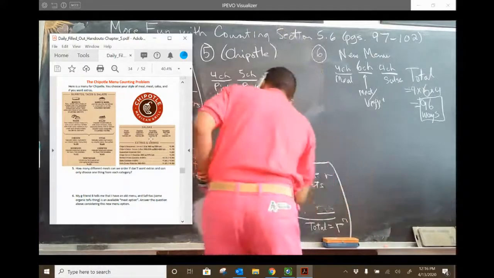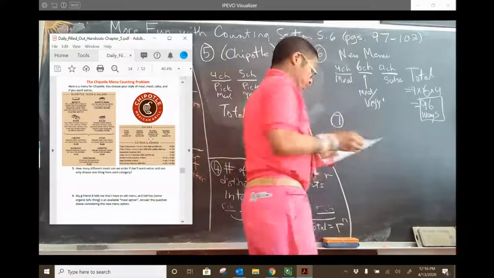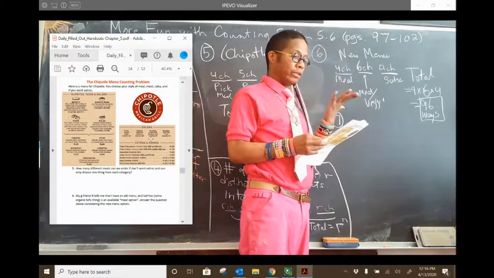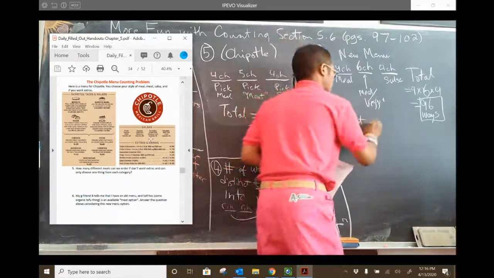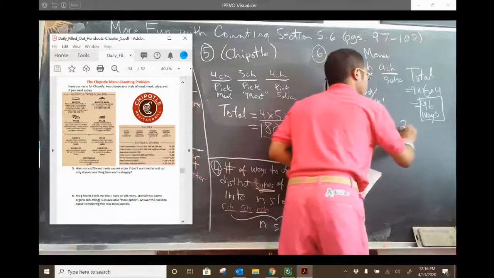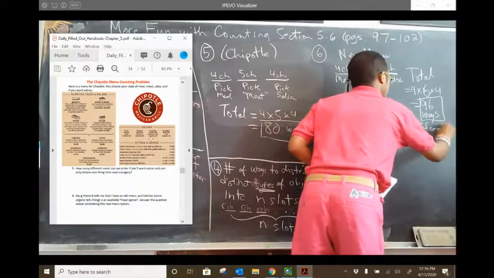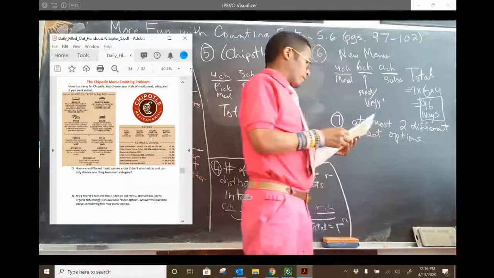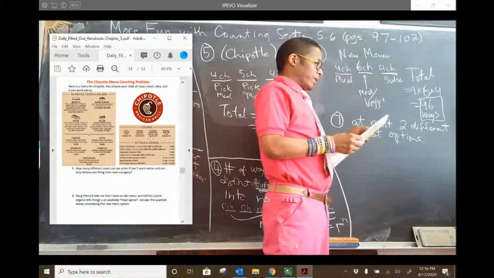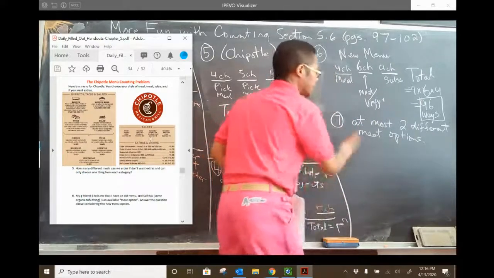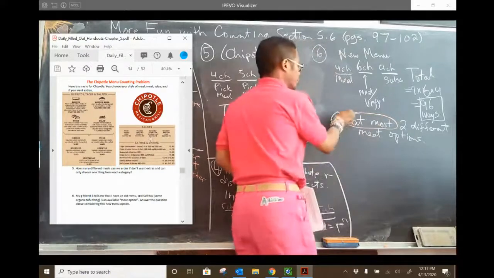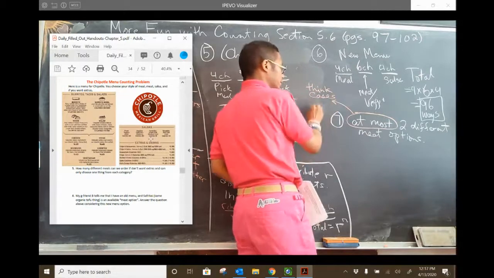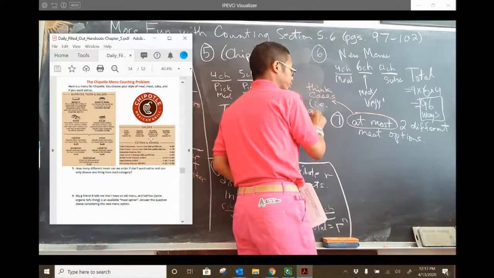So finally, a more intense question. Let's suppose: how many different burritos can be ordered if the manager says that you can only choose at most 2 different meat options? At most 2 different meat options. So we want to think about this. When we see at most, I said this last class, last Thursday, at most we think cases. And once we're thinking cases, that means we're going to do the addition principle.